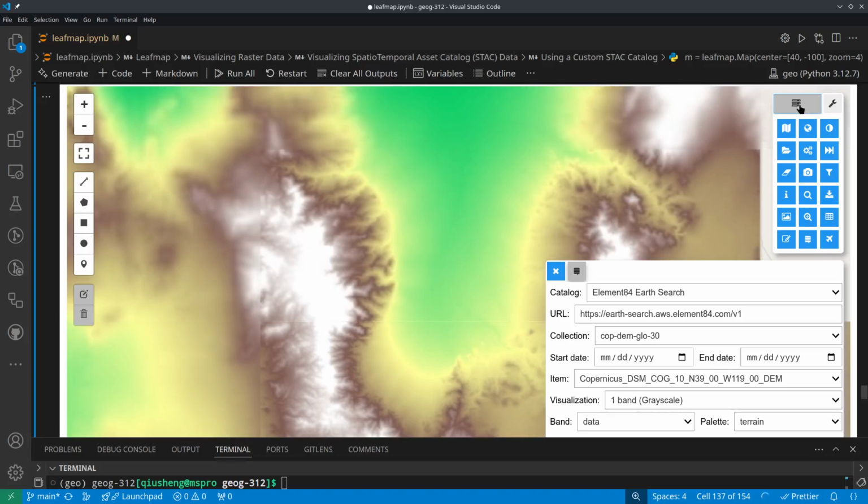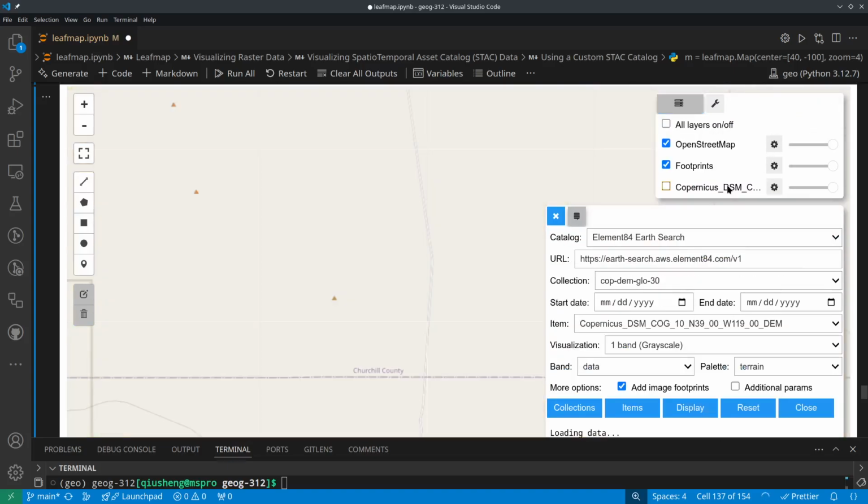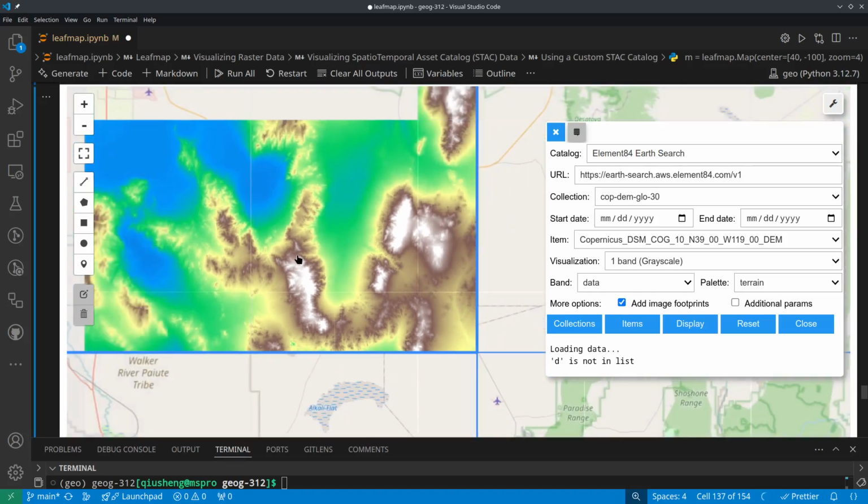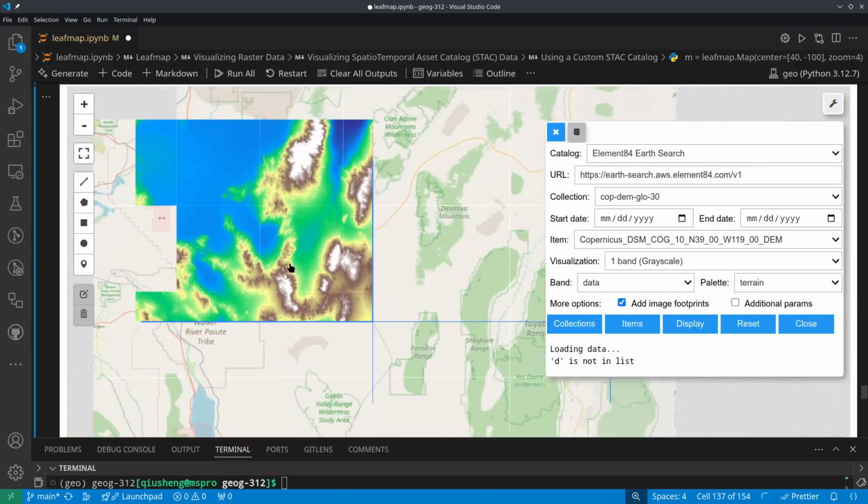And you can use all the toolbar that we have used, right? You can turn the layer on and off. I can change the opacity. Right now under the hood it is a Cloud Optimized GeoTIFF, and we didn't need to do anything. So this is source data based on your region, based on the time, right?